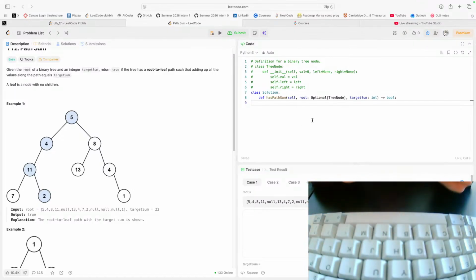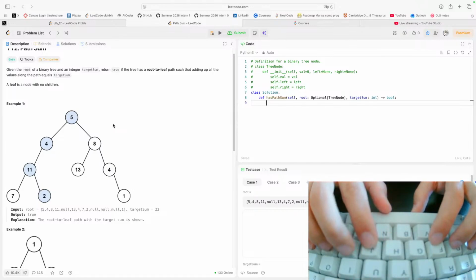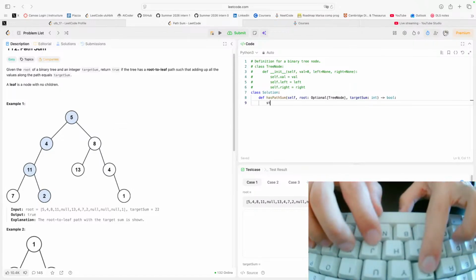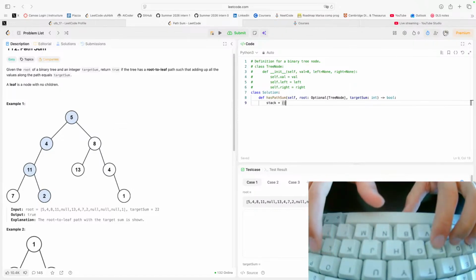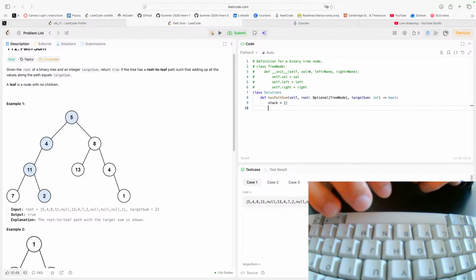So I need to store the values of the nodes into a stack so I can add them up to see if it adds up to the target sum, correct? So let's do that. I don't know how I'm gonna implement it, but let's see.